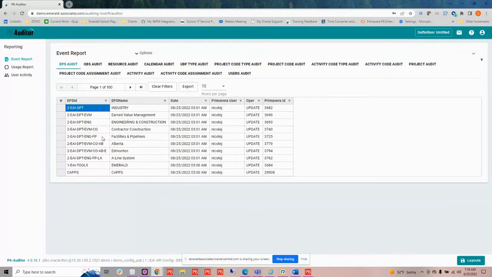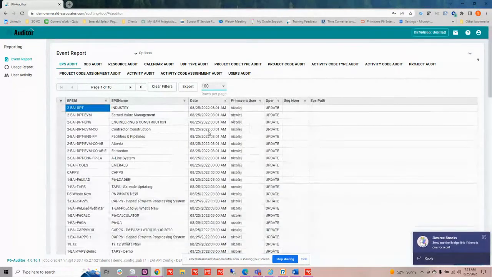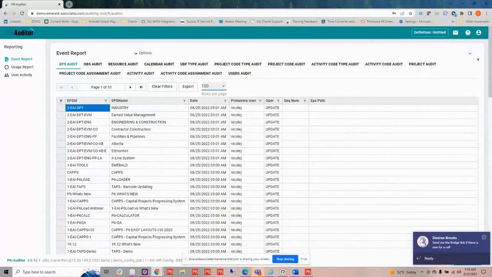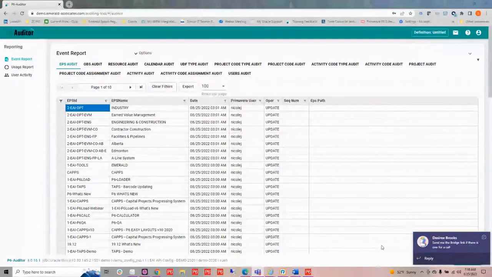On my table here, it shows 10 to begin with, but I can open this up and show many different records. There's a lot that I can potentially use here.